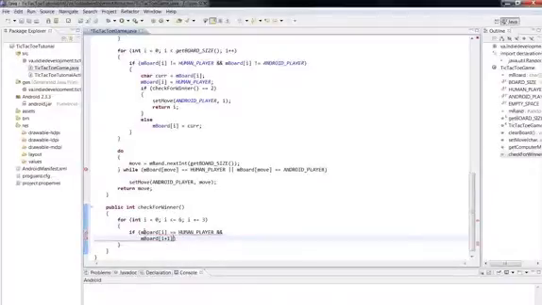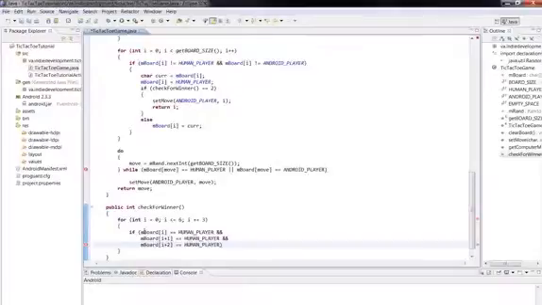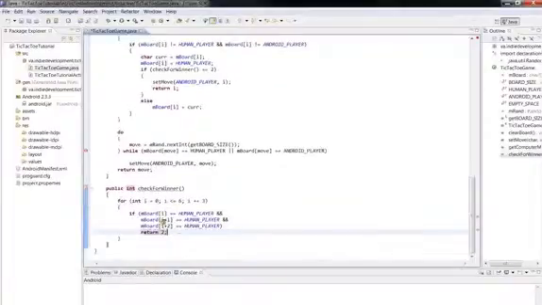Now since we're going to check horizontally, we'll just do i plus 1 and i plus 2, so you get all the way across. Now if that's true, I want to return 2.